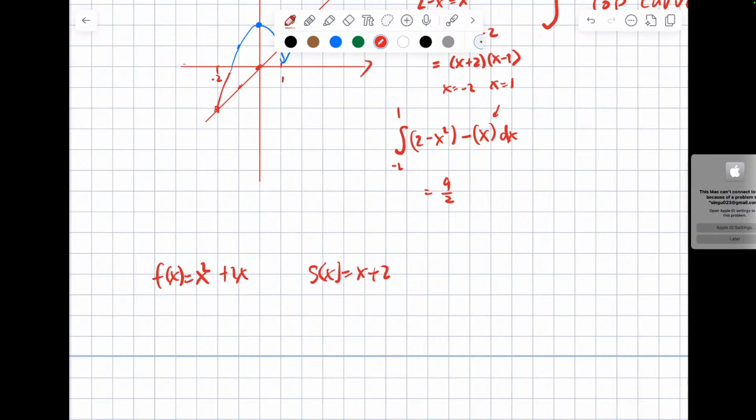Now you're going to say, how do I identify which graph is on the top? You can plug in a value in between, and you know which graph is on the top. So this is another way; you don't have to graph it. As soon as you find an intersection, you pick a value in between, plug in both functions, and you will see which one's higher. Then you know which one should be on the top. But if you did it the other way around, your answer is going to be negative. So you can use decimals to help you figure out what the answer is. And is that x squared plus 2x? x squared plus 2x, and the other one's x plus 2. Okay.